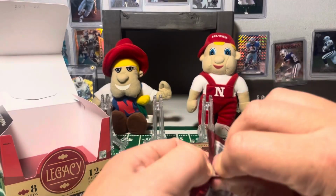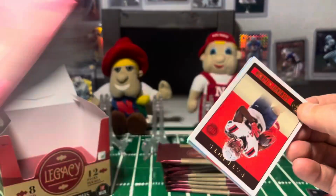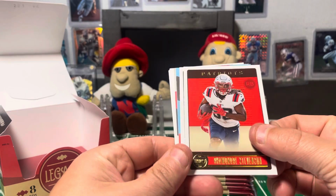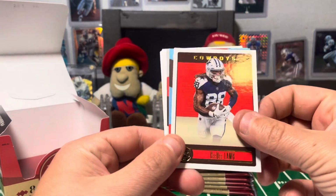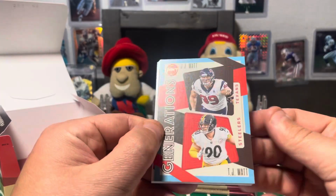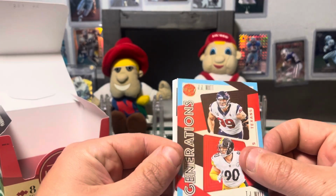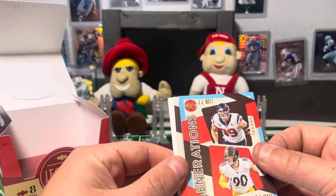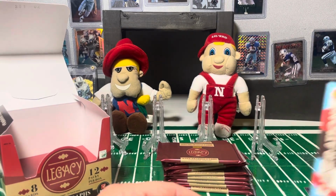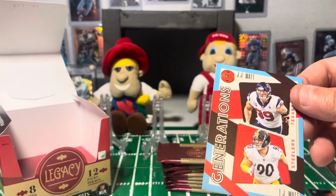Still looking for both our autographs. Really hoping for the RPA because I want the airbrushed, and they're just good looking cards that I've seen. Rhamondre Stevenson. Some of the names are kind of hard to read on here. We got a Generations, TJ Watt and JJ Watt, out of 50. That's a cool looking card. That would have been a sick auto, having the brothers on there. I might have our auto right behind it. So 22 out of 50. That's pretty good.